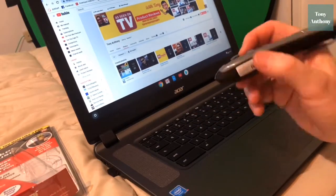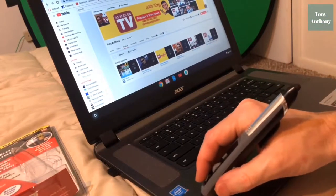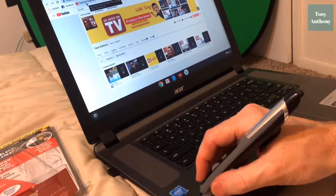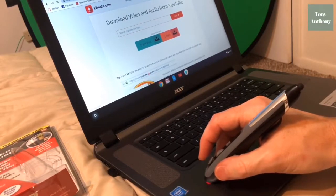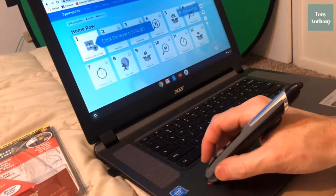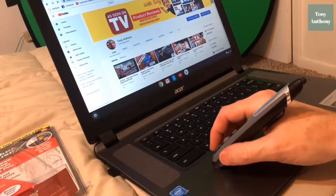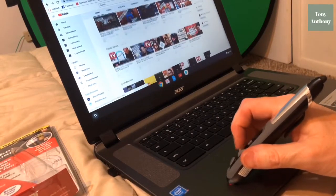Now that I've got the mouse hooked up, I'm going to check out the features and see how sensitive they are. I'm trying out the standard left click — you can see I can move the cursor around with ease. I'll click on something like Video Downloader up here and it takes me right there. I've got a typing game I play — click on that, it takes me right there. eBay, then back to YouTube. We're back on YouTube and the scroll feature works great — scrolling very easily up and down.